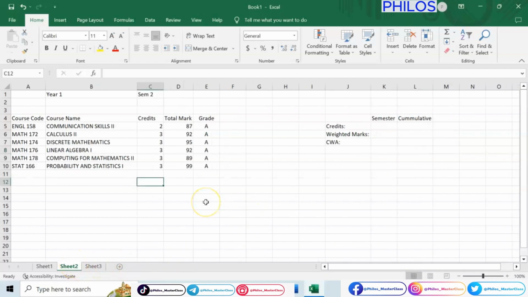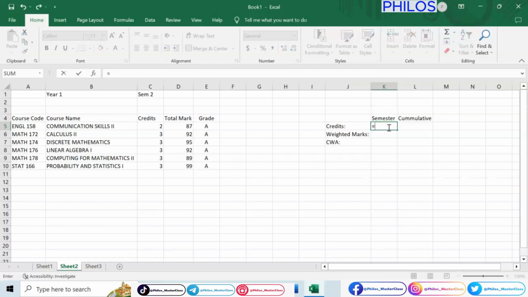Now this is the second semester. In the second semester, we are going to do the same thing also. But for the cumulative, the formula we enter will be different. So to do that here, we say equals SUM, then we open bracket. Then we select the first credit hour and left click and drag to the last.